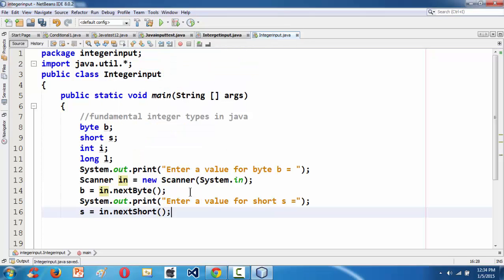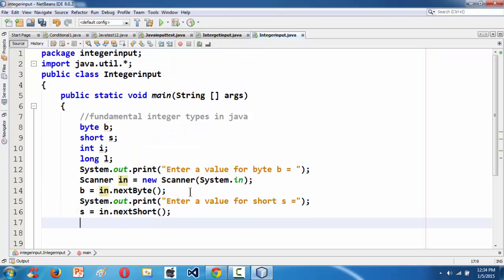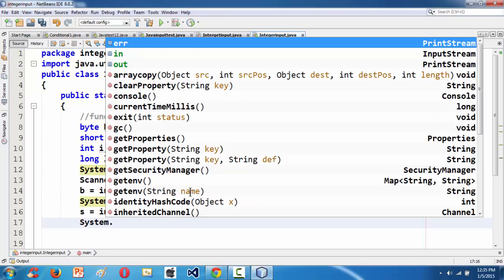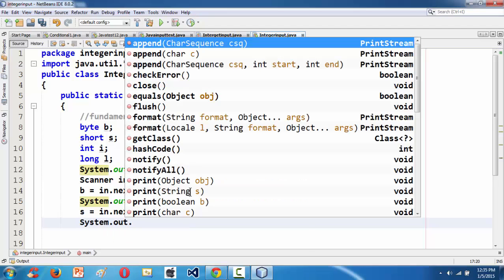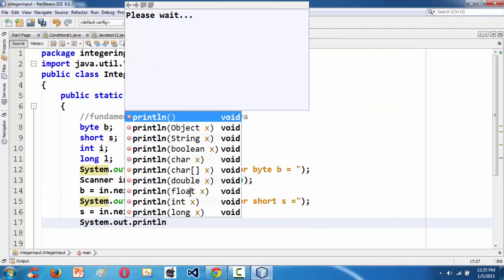There are many ways to get input from the user, like DataInputStream and the readLine method using a BufferedReader, and so on. Out of all those, using the Scanner class is the easiest and cleanest way to grab the input from the user. Next, let's type another message here, System.out.println.